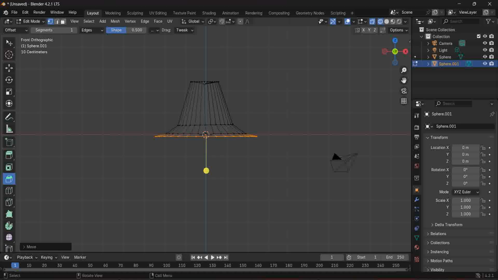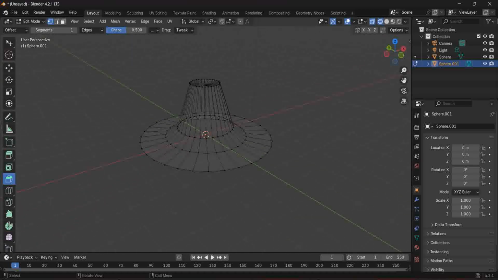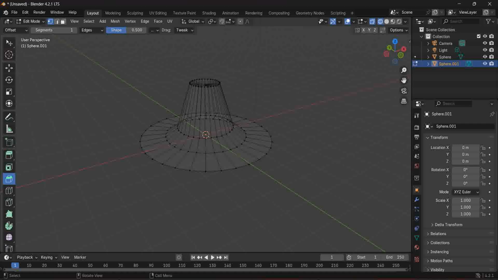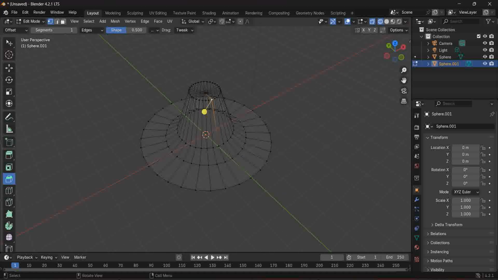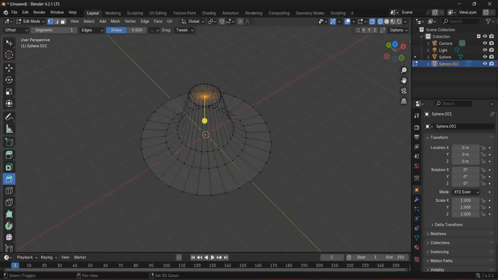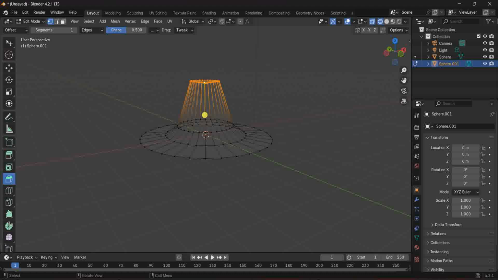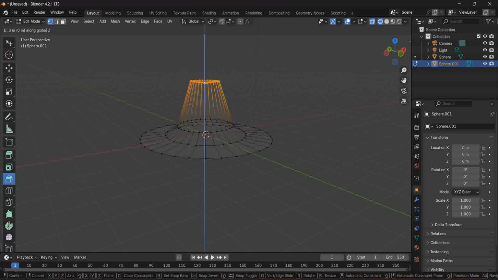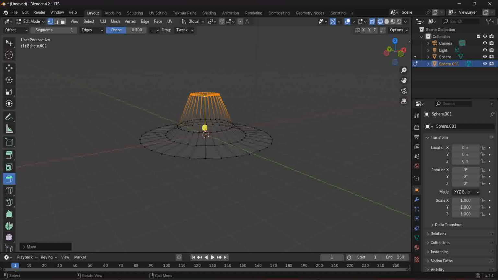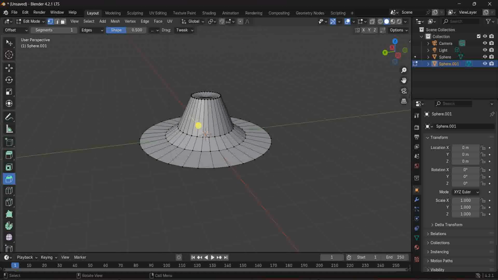and I'll set my cap, this one. After that I'll scale it a little bit. Sorry, I'll press S for scale and scale it. So you can see the structure of a hat you have got. Okay, so I feel that this area is a little higher, so I'll just reduce this to the height of this thing. Selected, I'm pressing Shift Alt and selecting this one also. After that I'll move this too. Let's say I'll press G and then go to the Z direction and move it a little bit downward. Now if I go to solid mode, you can see the structure of a hat is ready.